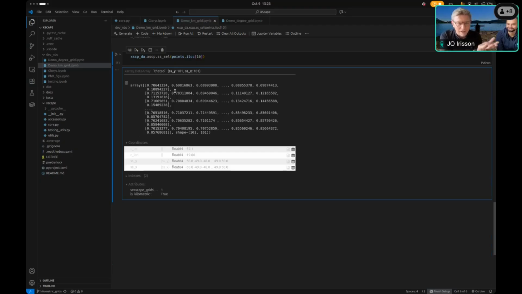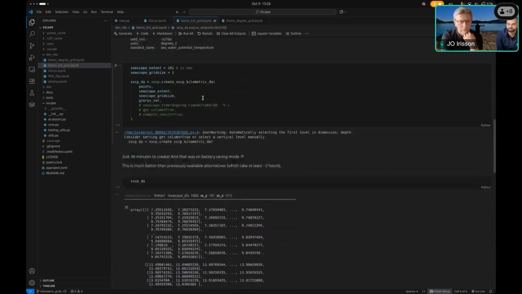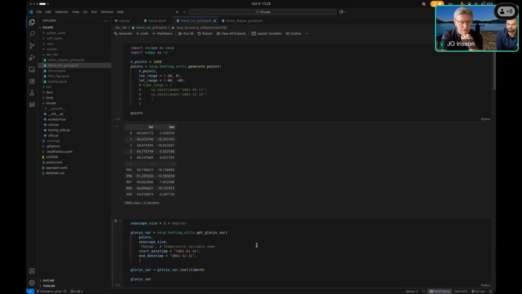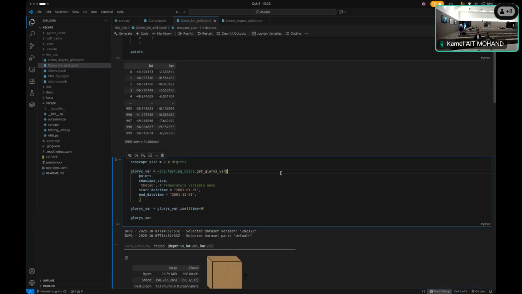Yep. And then a few other questions. I see that there's basically a specific function to get the GLORYS data. I'm guessing that there are similar functions for other data sources. So how does it work? Are there functions for every single data set in CMEMS? Yeah, I actually thought of building a function that just gets any variable from CMEMS or whatever. But then I realized it would just be adding complexity to the CMEMS library.